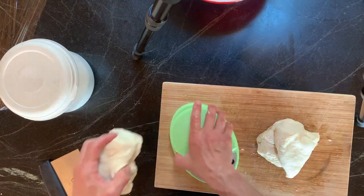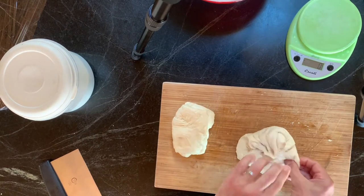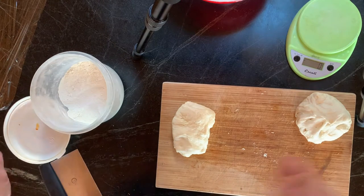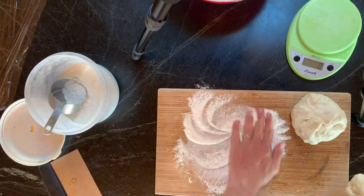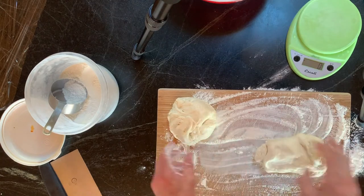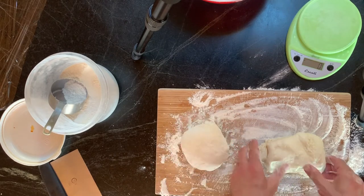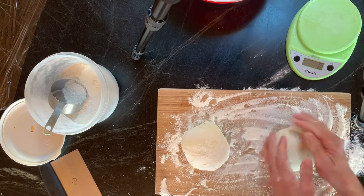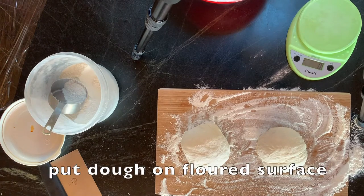Now I make it into a nice ball — I fold all the corners. This is nice dough because it's not too sticky. What I like to do is get a little flour and put some down on the counter. I fold it and flip it over — it has some flour on top, which is important so the plastic wrap doesn't stick. Then I just turn it over nice and get some plastic wrap ready.